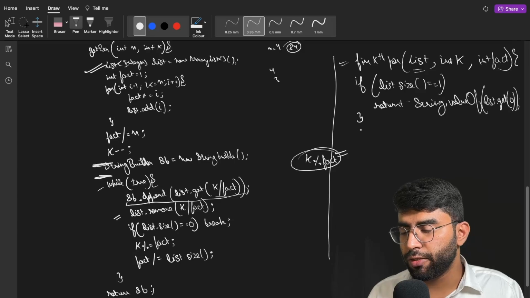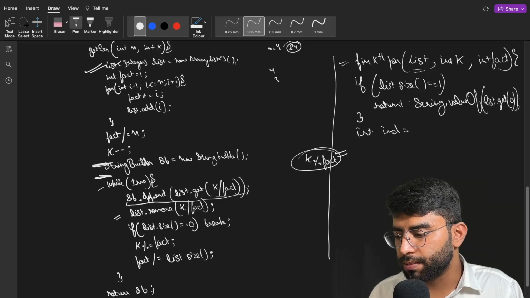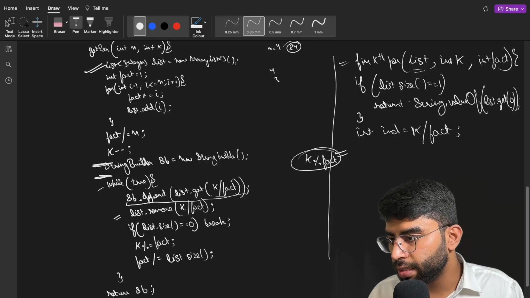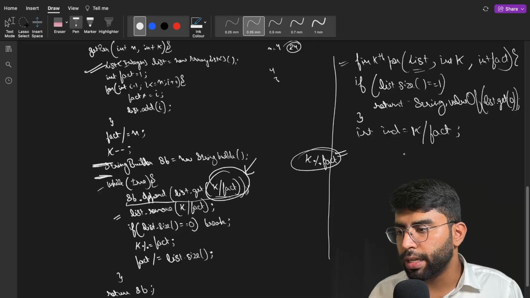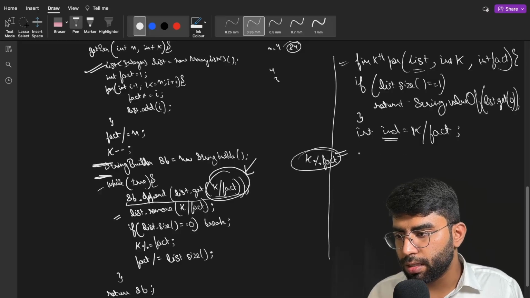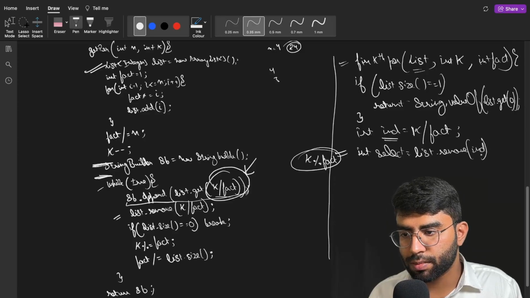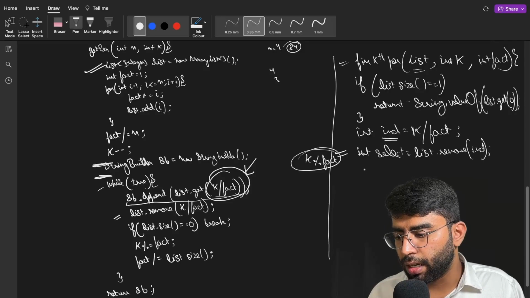Otherwise we will find the index, right? Int index. What is the index? It will be k divided by fact, right? We are dividing here also, we are dividing this thing, right? And we will remove this element from the list. Int, let's say selected, equal to list.remove(index).